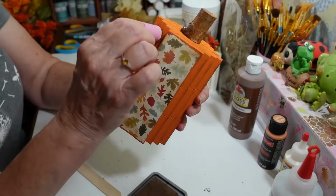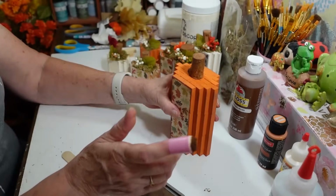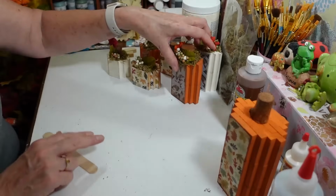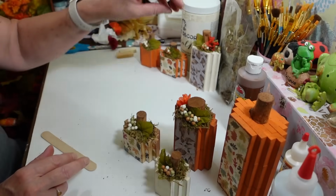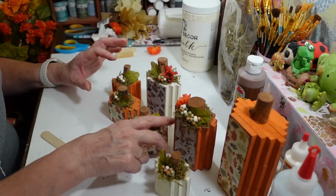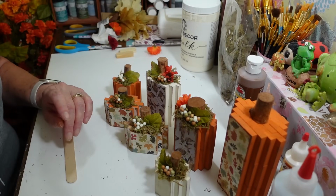And like I said, I'll decorate this off camera. I will just take pictures of this at the end of all these little guys set up together. I'm so excited for these. I think these are going to look so cute sitting around in different ways. And yeah, that is how we made all of these teeny tiny little pumpkins. And we got all these here to decorate with. So I will set these up nice, take a nice picture, and put it at the end of this video just so there's not so much going on in the background, so you can really get a look at it.